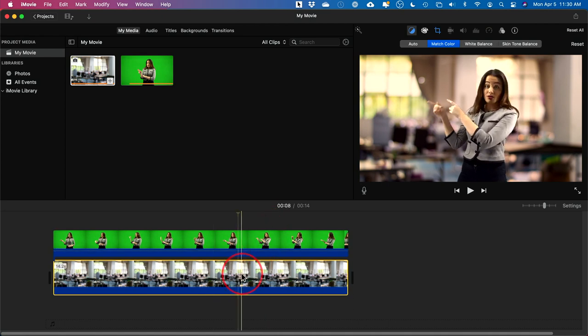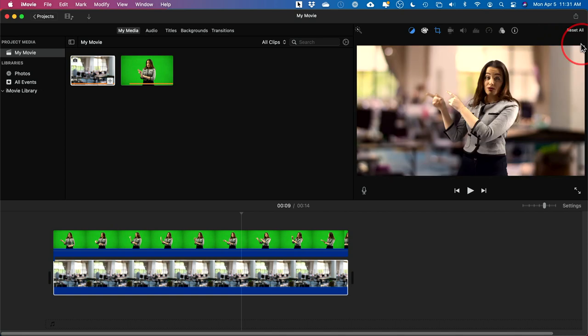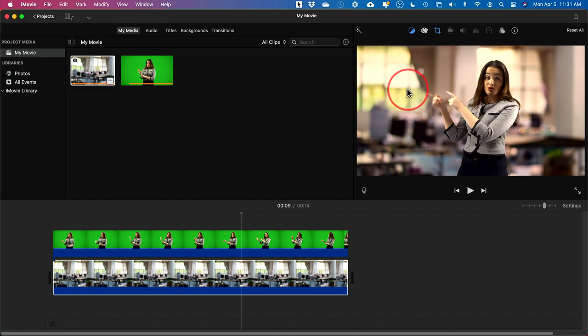And if the size wasn't right, select this option right here, and then come up to the crop filter here. And then you could actually crop this however you want. It doesn't have to be how it cropped it by default. If you need to zoom in more, go ahead and crop it this way, press the check mark, and it's gonna apply that zoom to your background to make sure it fits better. Now it doesn't fit quite right because now she looks too small compared to the background. So I'm gonna go ahead and undo that and bring it back to how it was. So it was working fine.